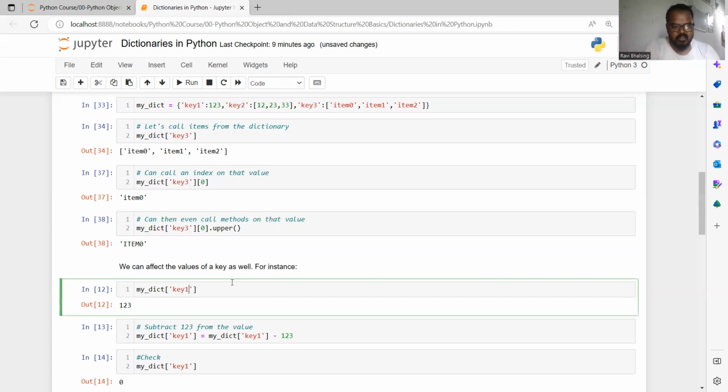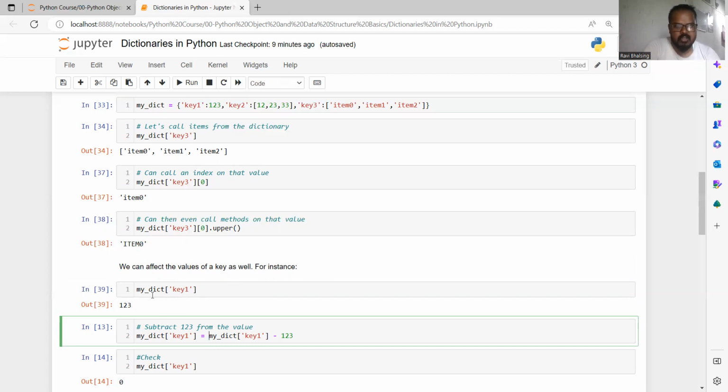Okay. So next one is that, you see in my Q1 there is value 1, 2, 3. So I can also perform different arithmetic operations on those dictionary values. But it depends. If you are doing arithmetic operations, then your data type is important here. Here it is an integer data type, so I can easily subtract another value from that.